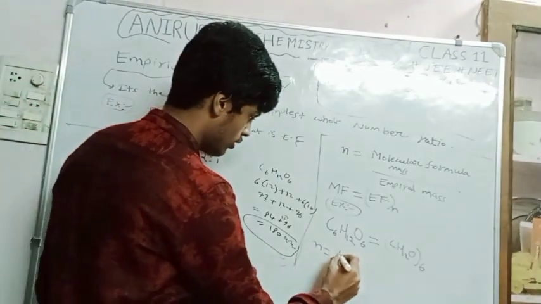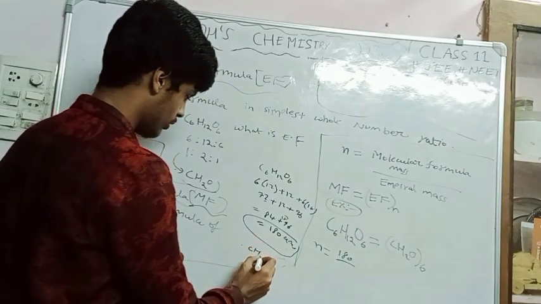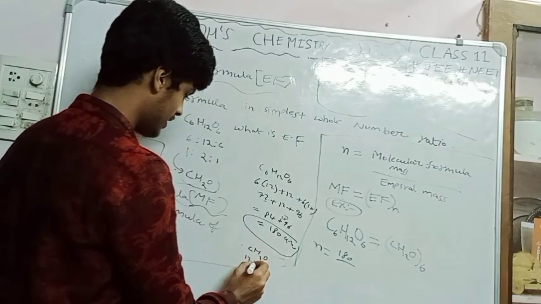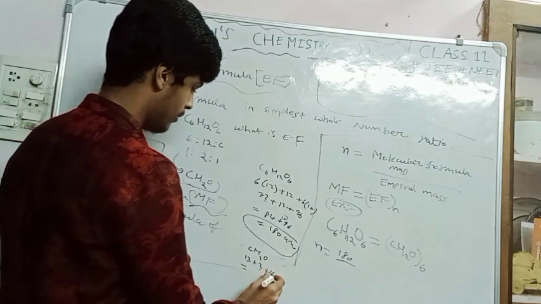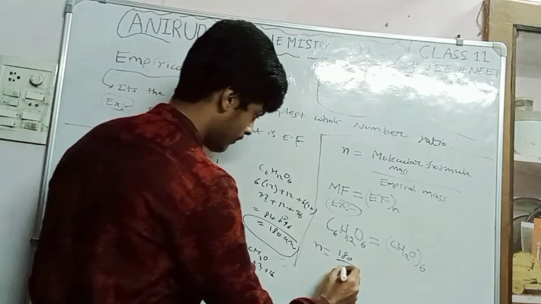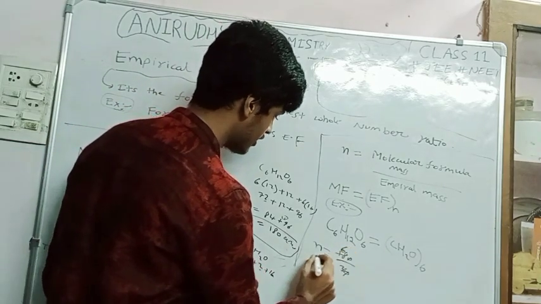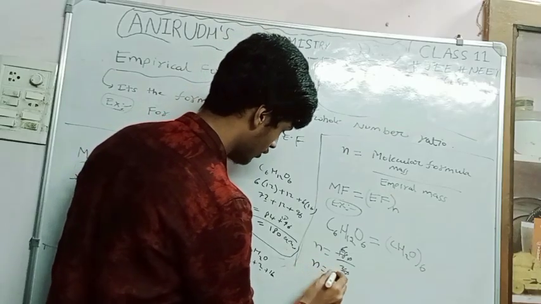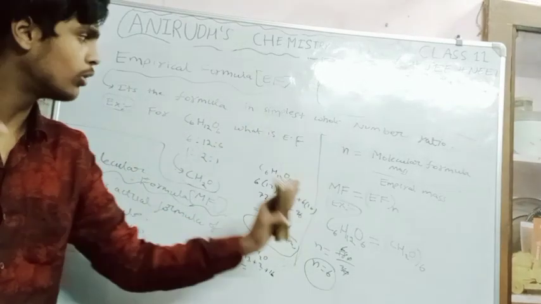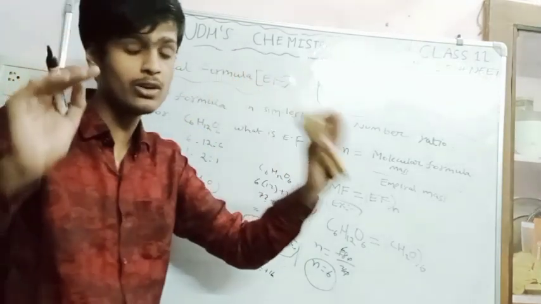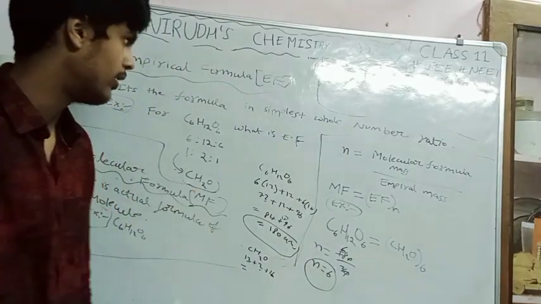Okay, n is equal to 180 divided by, what's the empirical formula mass of CH2O? Right? CH2O has 12 plus 2 plus 16, that is 12 plus 2 is 14, plus 16 is 30. Zeros cancel, 3 ones are 3, 6. Here, from the mass also you can obtain the factor. Whatever we did, you can obtain directly or by mass also. If you are good at remembering formulas, you can derive it from the mass also. Okay, just note down.